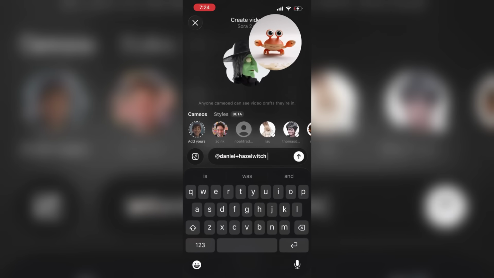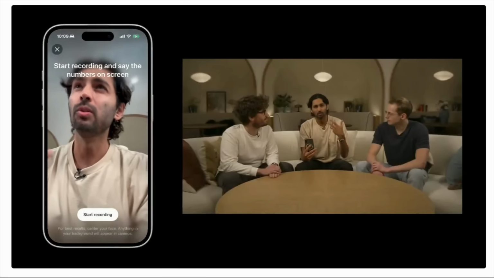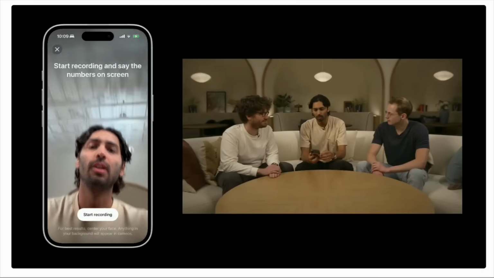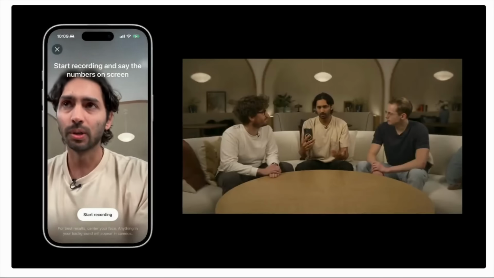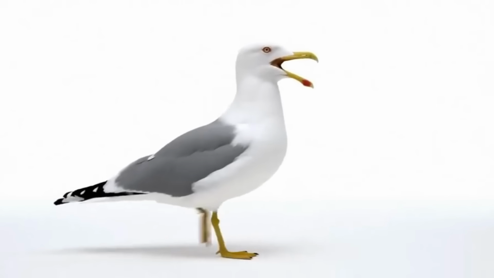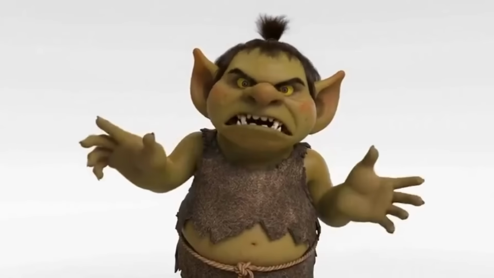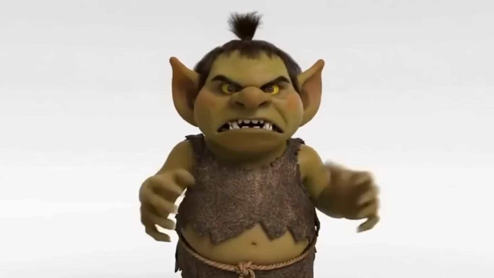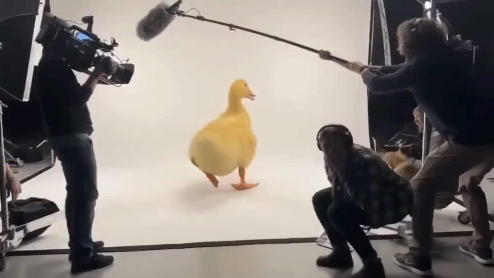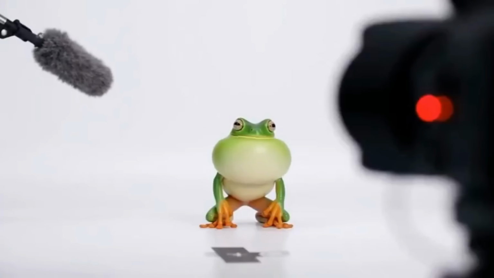This doesn't work with realistic humans, in which case you'll need to create a human cameo like before, where you'll actually need to do a selfie video and follow its instructions like look up or look left and then speak out some numbers. And this is, of course, to verify that you are that person and it has permission to generate deepfakes of you. But for character cameos, or basically fictional characters or pets, apparently this is not necessary, so you can just upload a short video of it. But that's another cool feature where you can insert these fictional characters into your videos.